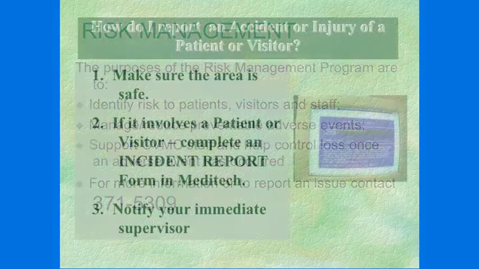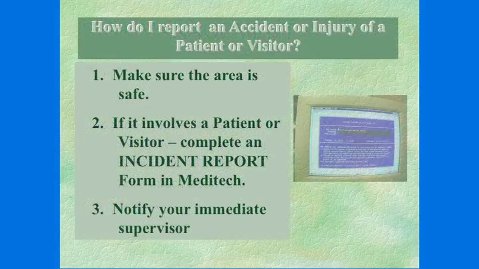Okay. How to report an accident or injury of a patient or visitor. First and foremost, make sure that the area is safe. If it's not, or the patient or visitor cannot be moved, you could call a rapid response. Do all of you have your badges today or not yet? No? Okay. On the back of your badges there's information that's pertinent to my discussion today. In the event of an emergency here in the hospital, you're going to dial 4333, and that's located on the back of your badge. If you're at an off-site location, of course, an emergency is 911.